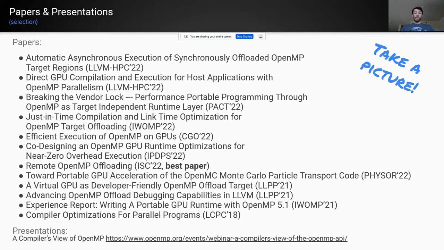Okay, there's a lot going on in the OpenMP ecosystem, especially in LLVM. This is just an excerpt of all the scientific papers that are written, with everything from tooling to optimizations. Not all of it goes back into LLVM, so if you download LLVM, you don't get all of this, but a lot of it. Feel free to take a picture in case you ever want to know more, especially if you're in the scientific world. I'm showing this mainly to convince you that there are a lot of research efforts going on. So if you have fun and interesting problems in your code, or you have an idea for a better way to make it fast or offload it, there are probably people out there interested in working with you.